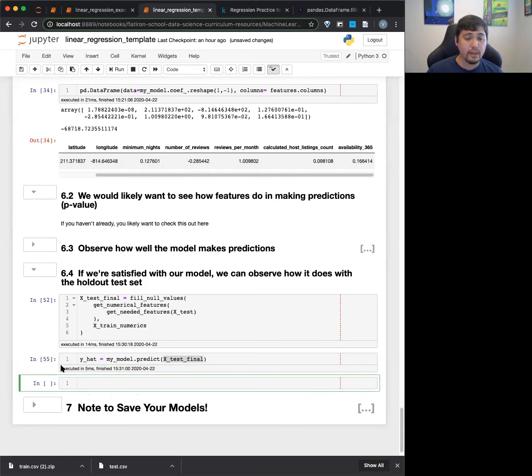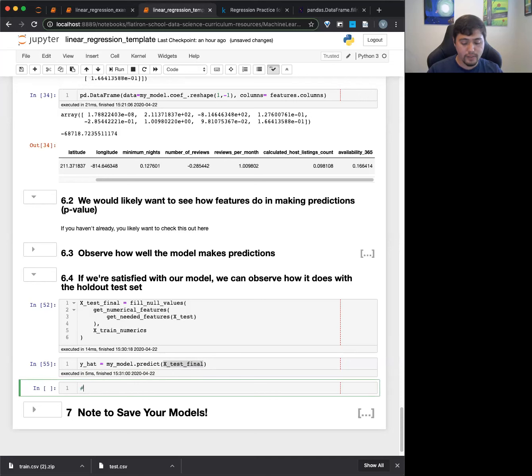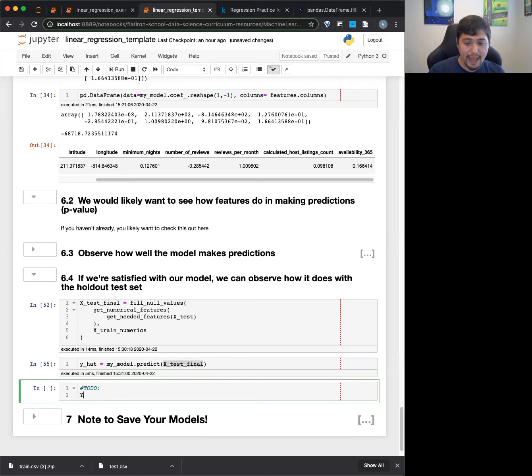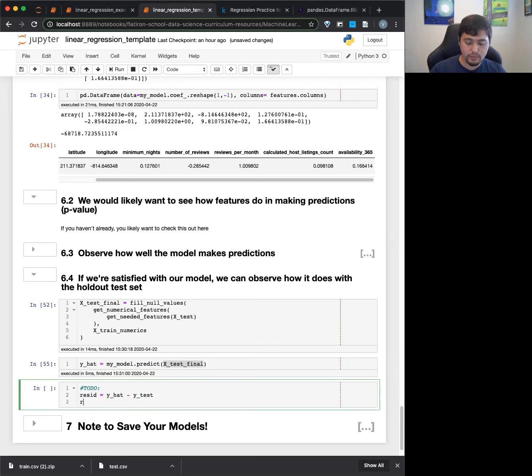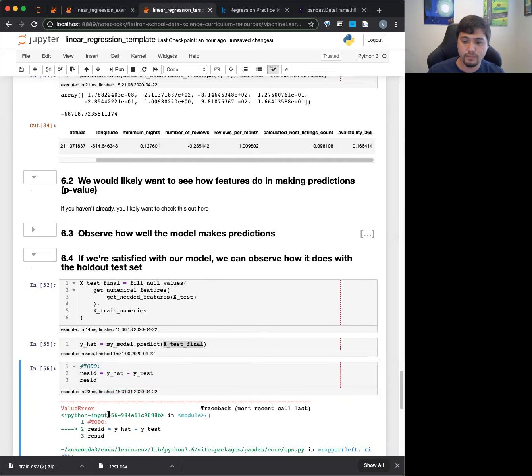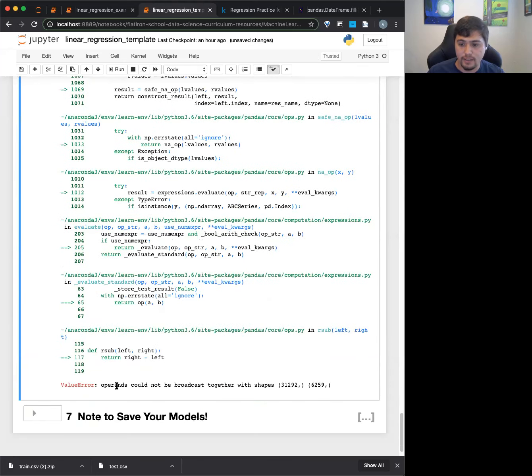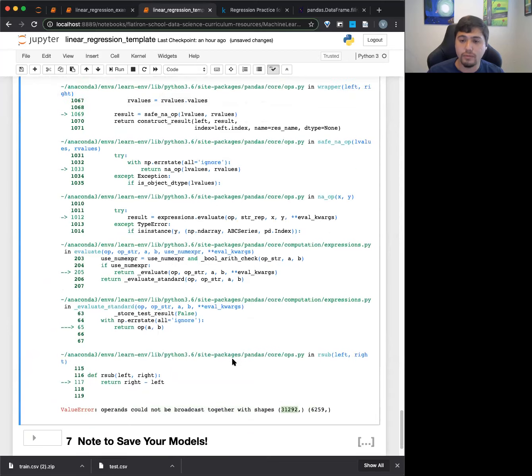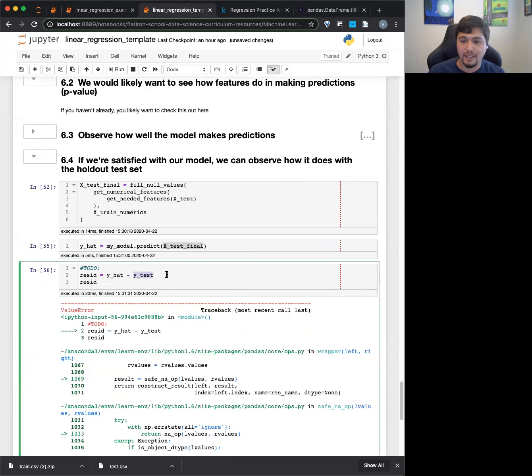And then we can actually evaluate, compare. This is where I'm out of time right now, but you would compare Y hat versus Y tests, right? So you would see how those differ from each other. I think in this case, I can probably subtract it because it's just the same thing. Residuals. That's not going to work well because I have it as this. Oh, because it's not Y tests. It is.